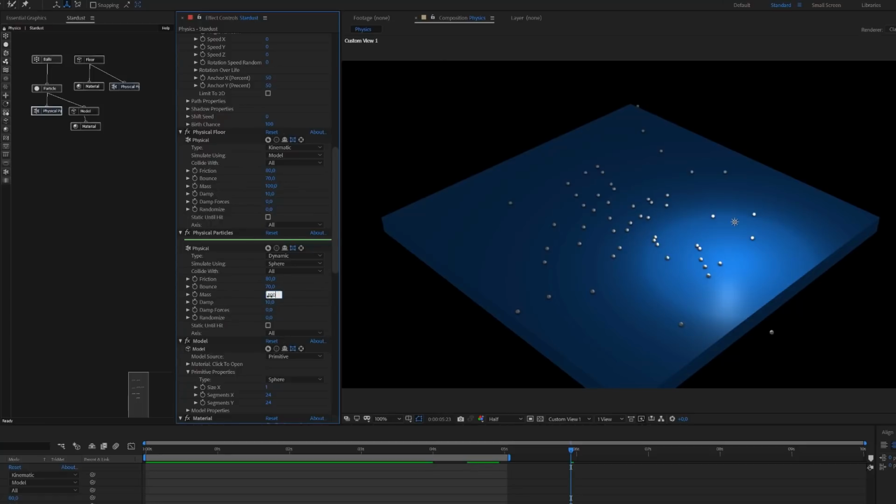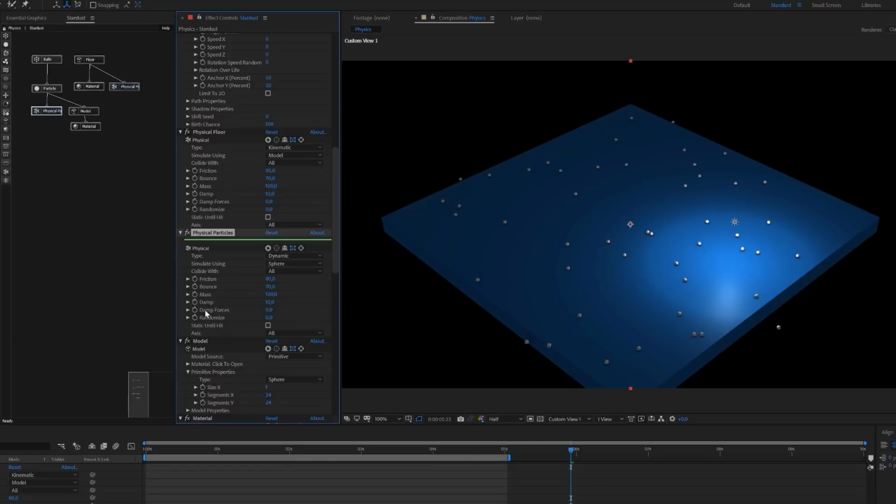I will set this back to 100, and then you have the option to damp the forces. There we have two different controls. We have a damp and we have a damp forces. A little bit difficult to explain the difference between them. Just quickly, you can just damp the forces overall using the damp forces for all the frames of the simulation, and damp just damps the forces of the current frame.